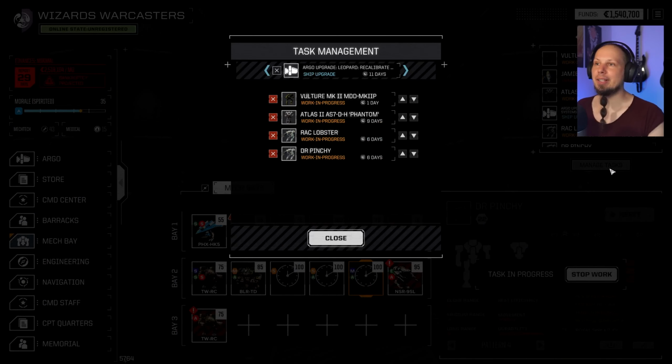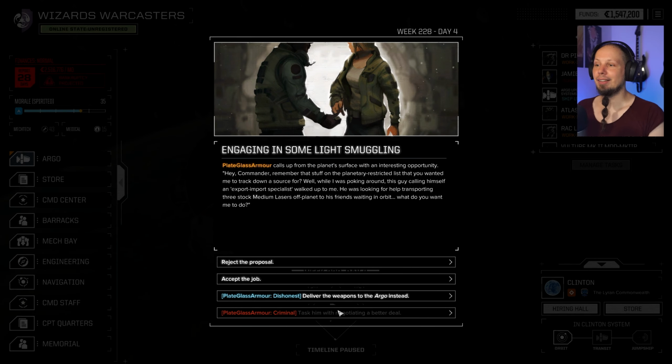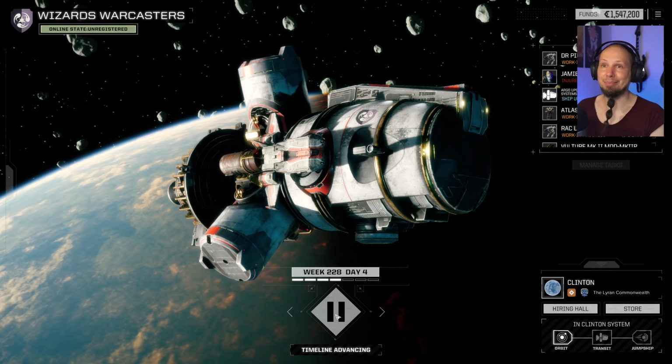This is gonna be Dr. Pinchy, and it takes 6 days to build that guy. I will totally wait for that, because I want to bring this thing to life. Deliver the weapons to the Argo. Sure. Let's get 3 medium lasers, and we lose reputation with the pirates. I don't really care about that. Hooray lasers. I don't care about the lasers either, but it's okay.